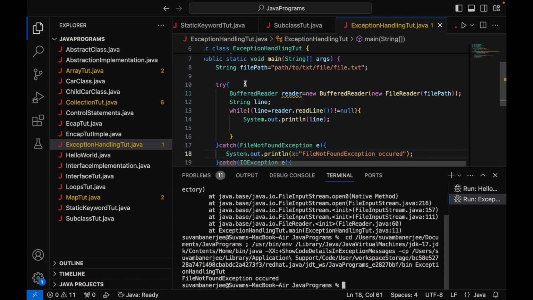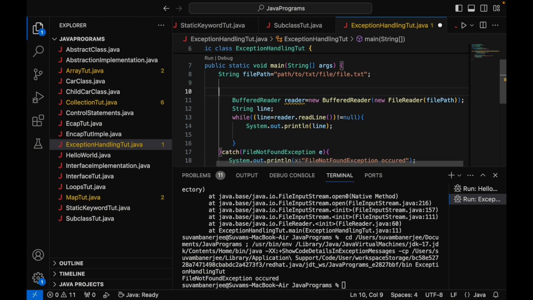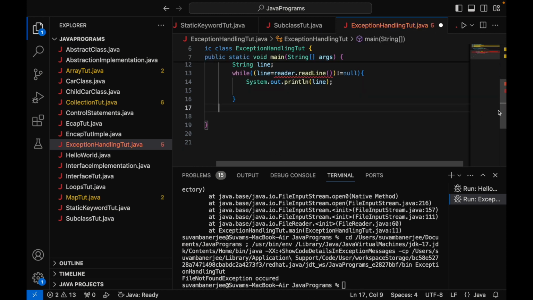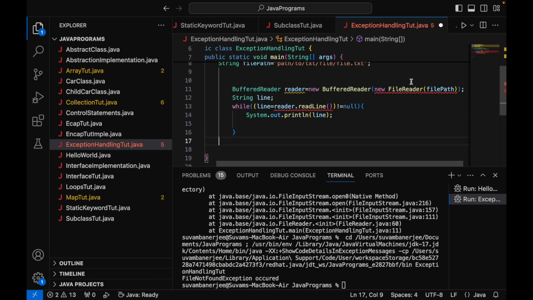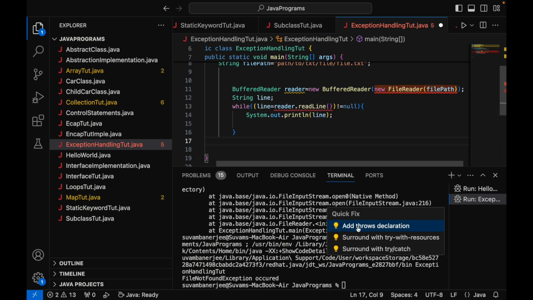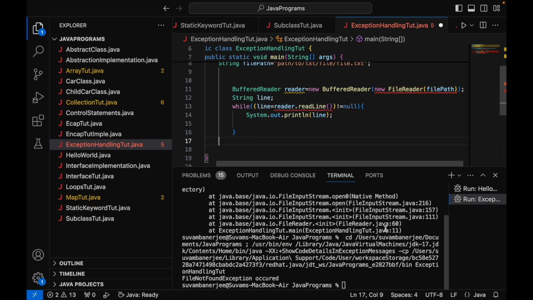Suppose I do not use this try-catch method here, which for me is not a very standard way. Suppose FileReader, if you hover here, go to quick fix, you will see add throws declaration. See, throws FileNotFoundException.